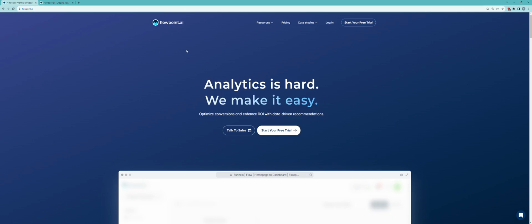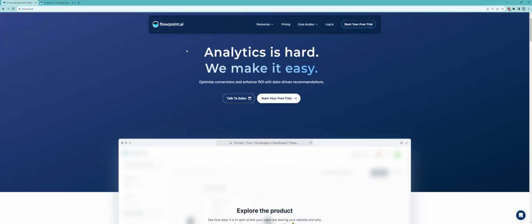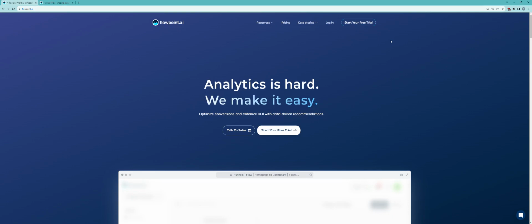What you can see on the screen right now is our own landing page, and there are a couple of flows which we are monitoring, and we keep working to improve the conversion rates from the landing page. Obviously, we want people to sign up from the landing page, which is a simple flow. It's people going to the landing page, and then they have to click on the start your free trial button, and then they go to a register flow.